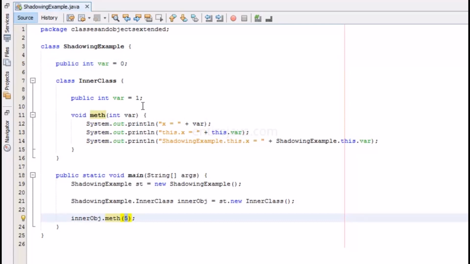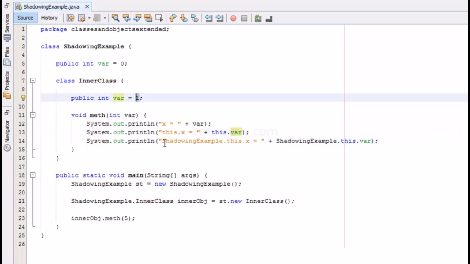If you want to access the instance variable of the inner class, then you have to use the keyword this with the dot operator. This will refer to the current object, which in this case is the inner class object. So this statement will display 1.